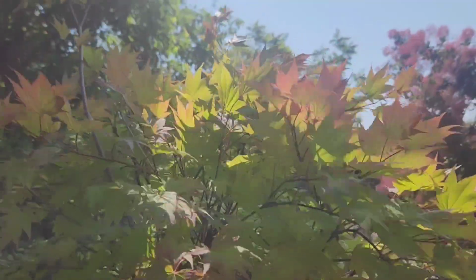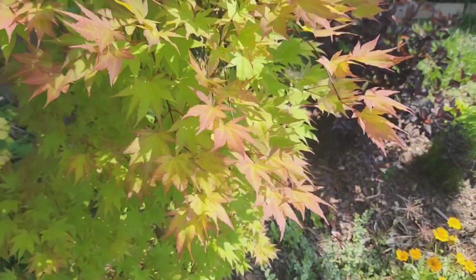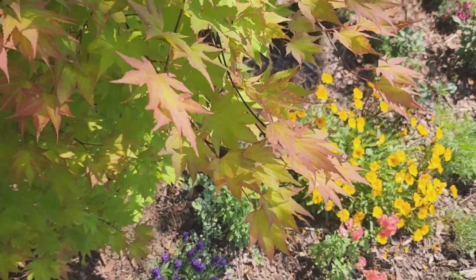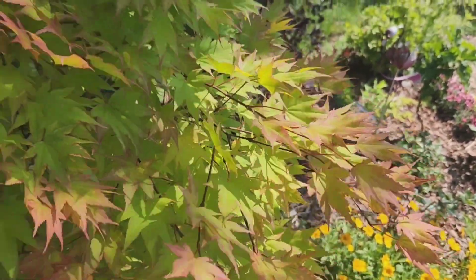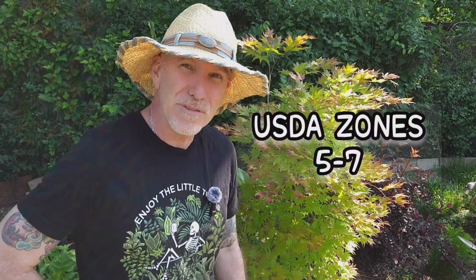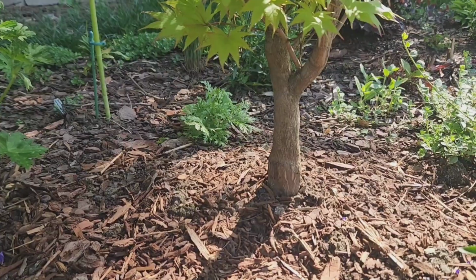Another nice thing about this is it's perfect for small gardens. The height of this only reaches about 9 feet, and that is in about 10 years. As you can see, this one is probably getting close to 6 feet tall. Also, the width isn't that wide for a typical Japanese maple. It only gets about 6 to 8 feet wide. If you're wondering if this tree is hardy for your area, it is hardy in USDA zones 5 through 7. So it can get pretty cold and still survive the winters.